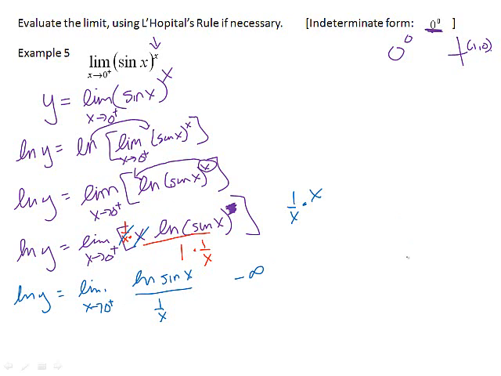Oh, I know what I did, I graphed it. If you graph the natural log of sine of x, it ends up being something like this. As I go towards 0 from the right, it's going to negative infinity. Then for this part, when I do 1 divided by 0, what do I get? If I were to graph it, I would get negative infinity, because it's a hyperbola.